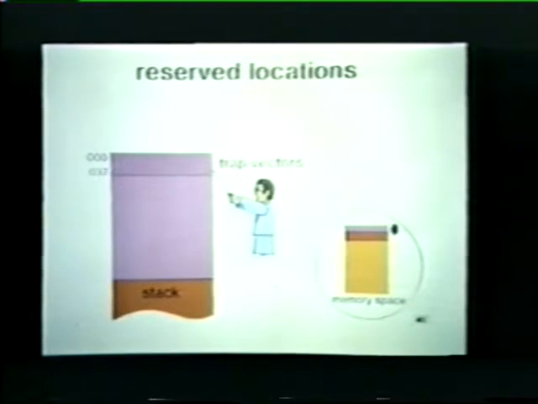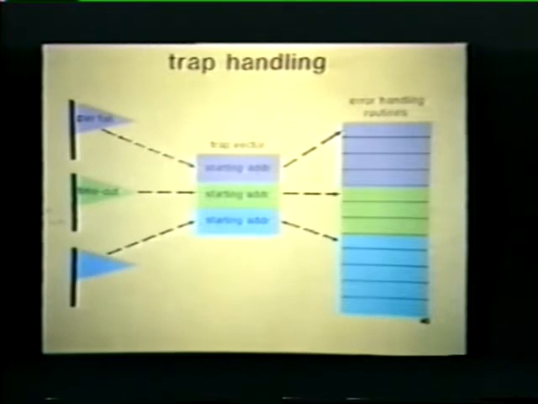Our first series of memory locations, that is locations 0 through 037, are always reserved for trap vectors. Let's take a minute or so to review the function of a trap vector. When certain error conditions occur, such as power fail, the processor automatically goes to a predetermined memory location and retrieves a trap vector. This trap vector then directs the processor to a specific error handling routine, which is stored in another area of memory. The processor retrieves and executes this error handling routine in order to service the error condition. When the error condition has been serviced, the processor returns to its main program.